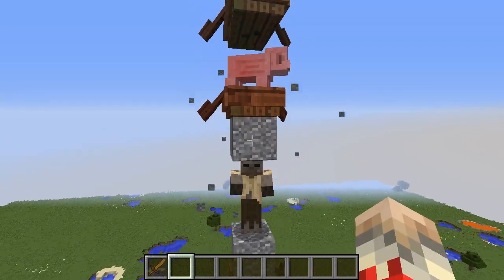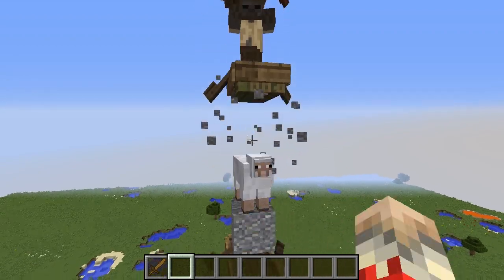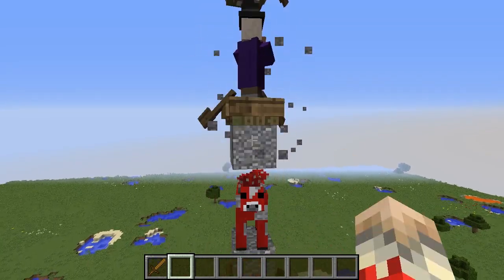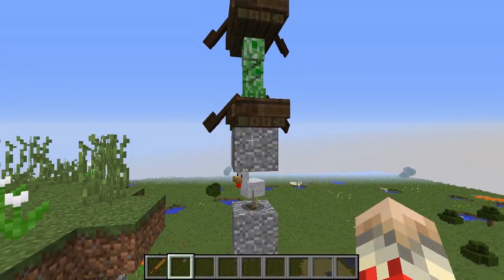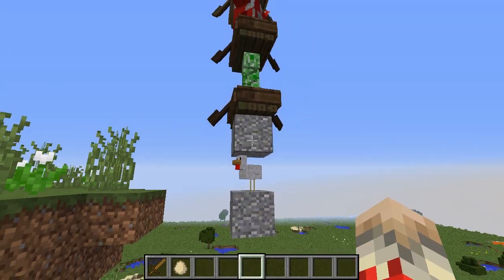onto another boat, who falls onto a husk, who then falls onto another boat, who then falls onto a sheep, who then falls onto another boat, who then falls onto a witch, who then falls onto a boat, who then falls onto a mushroom, who then falls onto another boat, who then falls onto a creeper, who then falls onto a boat, who then falls onto the chicken and egg. Let's go to that. And who then falls on the chicken.